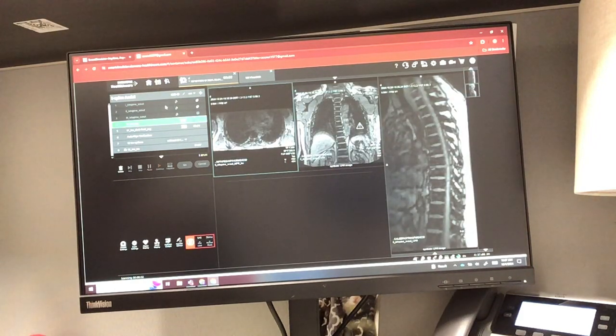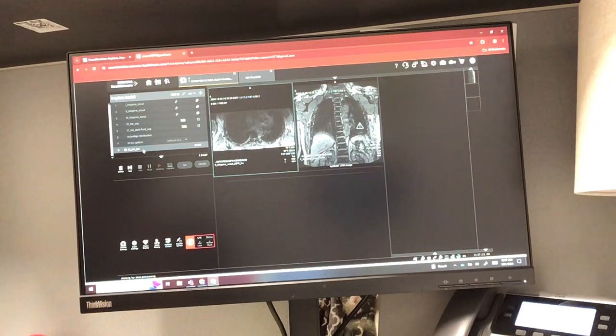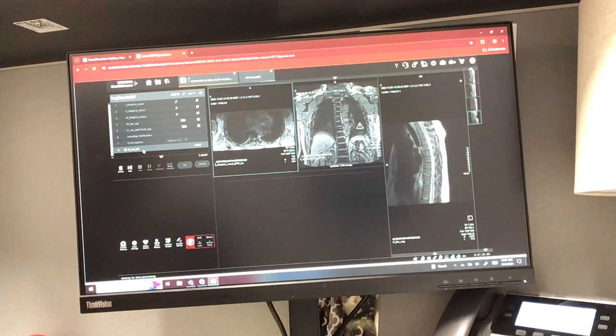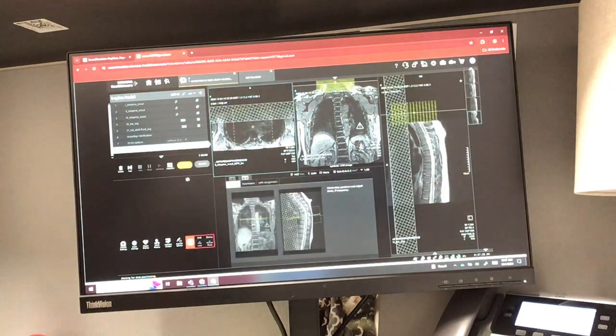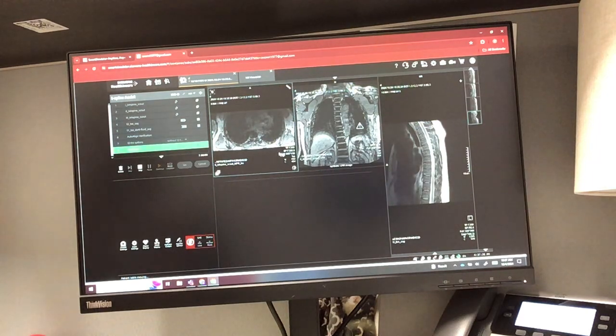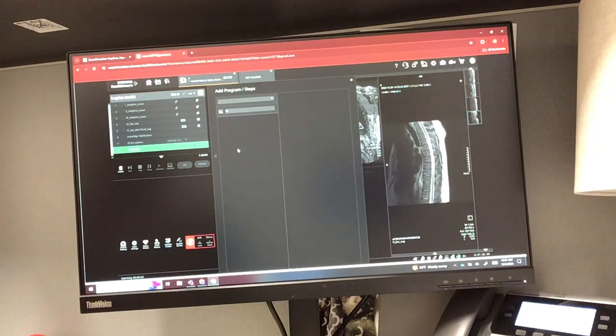Okay, so I have my stock images. I did that thoracic spine assist, so I'm going to go put my patient in on the table. I've set my patient up on the table, so I'm going to come back to this console.